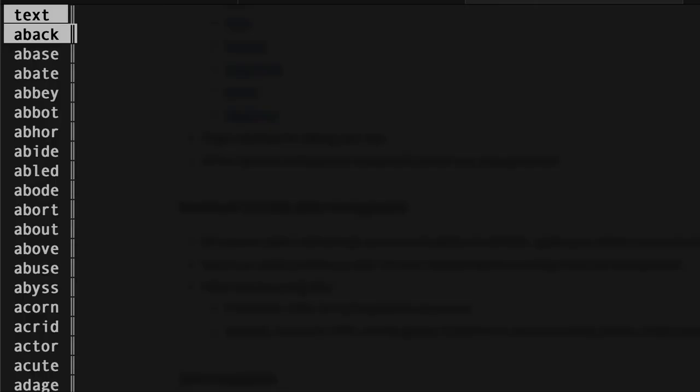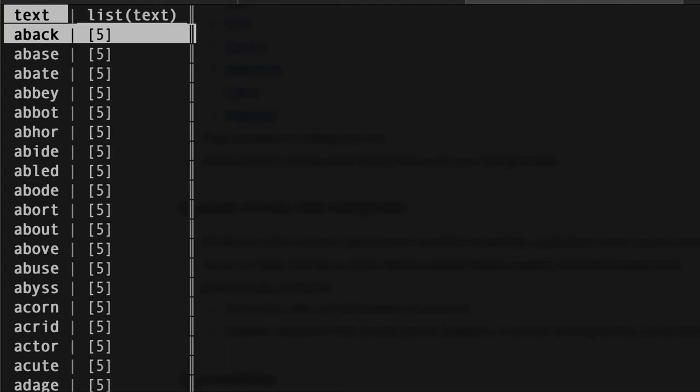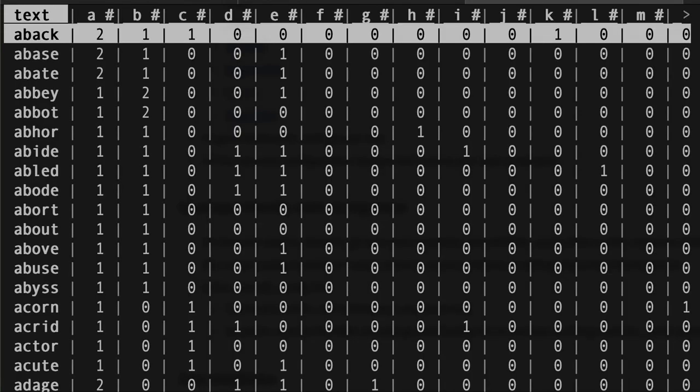Okay, let's end with one final data representation. I'm going to start out with a list of this text again, and this time I'm going to break it up into the individual letter components.